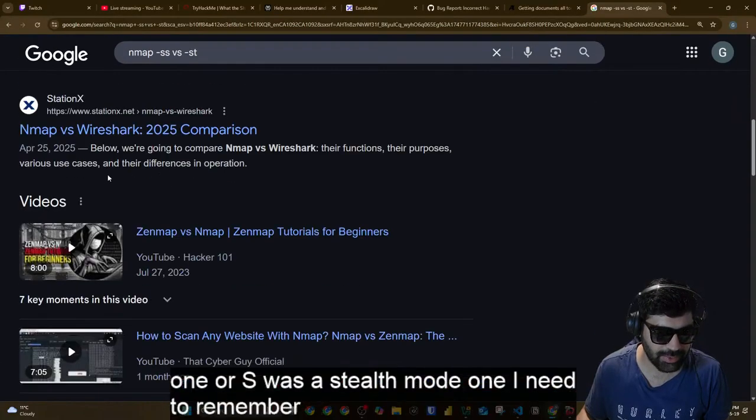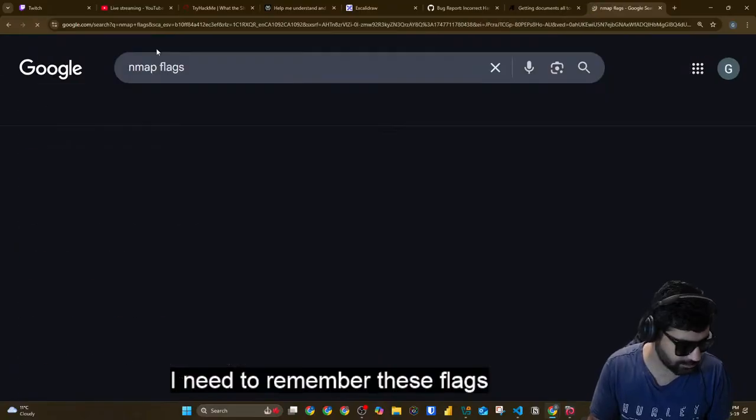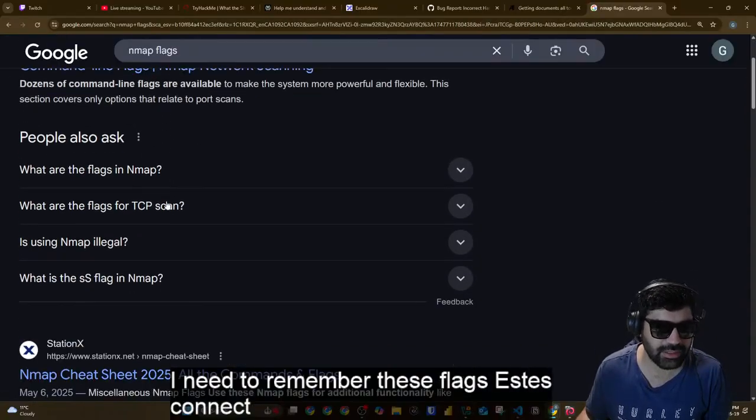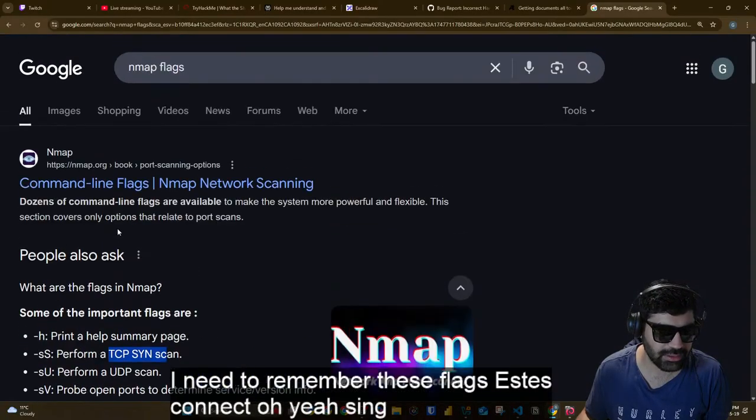I need to remember these flags. ST is connect. Oh, yeah. Sync.